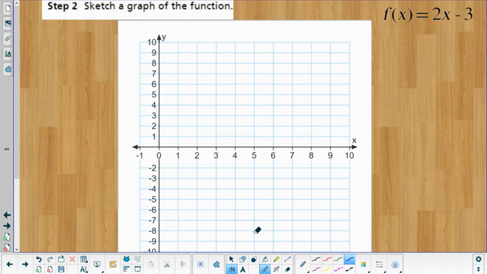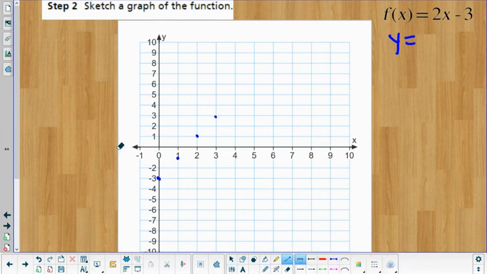On the next screen, it's asking us to sketch a graph of this. Remember, even though it is in function notation, this is the same thing as y equals 2x minus 3. We can graph this. My intercept is -3, and my slope is 2. So I'm going to rise 2. Sorry, this one doesn't have a -1 there, but -2, -1, and I'm going to run 1. Rise 2, run 1. I can do that as many times as I want, and then I should be able to graph my line. Okay, so it's just like y equals, even though it says f of x.